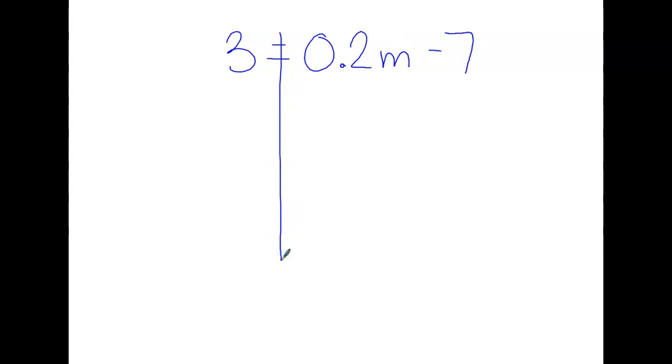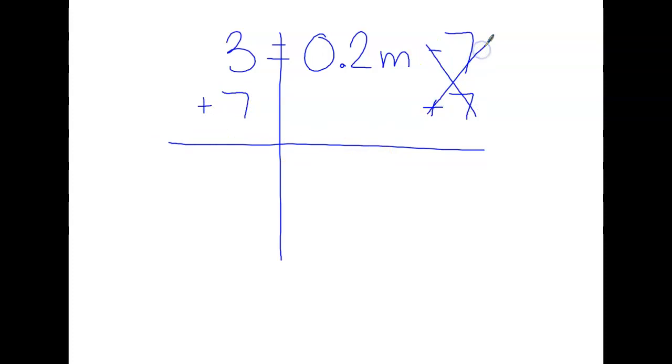All right, next example. I have 3 equals 0 2/10 m minus 7. Again, I always work on the side that has the variable. This time it's the right-hand side. So I'm going to look at that right-hand side, and I have 2/10 m minus 7. I need to get rid of that minus 7, so I'm going to add 7, which you do to one side, you always do to the other.